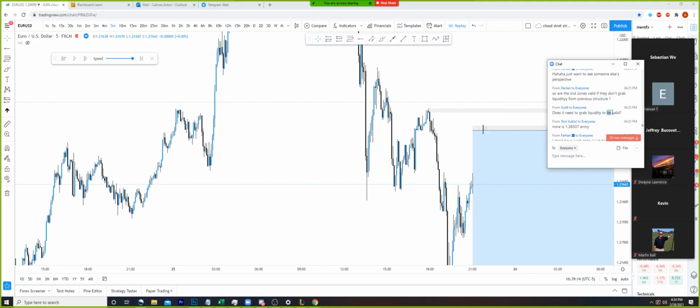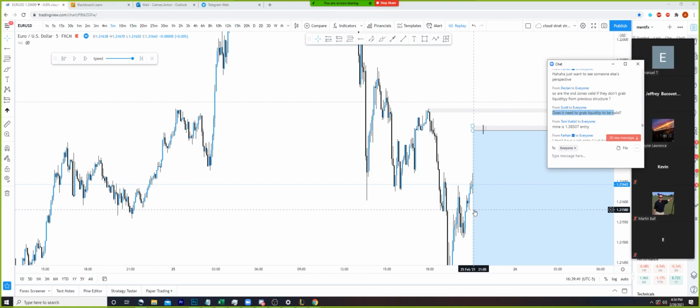Doesn't need to grab liquidity to be valid. Not at all. Theoretically, yes, but the reason I say no, so again, you should watch the section 2 material because we talk about this a little bit. The thing is, what doesn't appear to be any grab on one time frame is actually a huge liquidity grab on another. So remember how we went inside of this wick right here and looked at how this wick came under this wick? It doesn't look like anything, right? But when you get lower, there's a whole new story about what happened at the area.